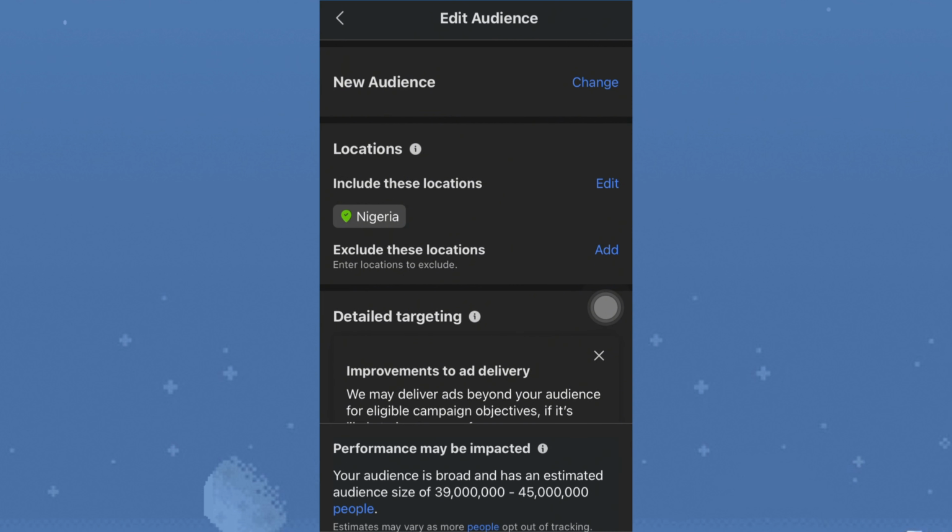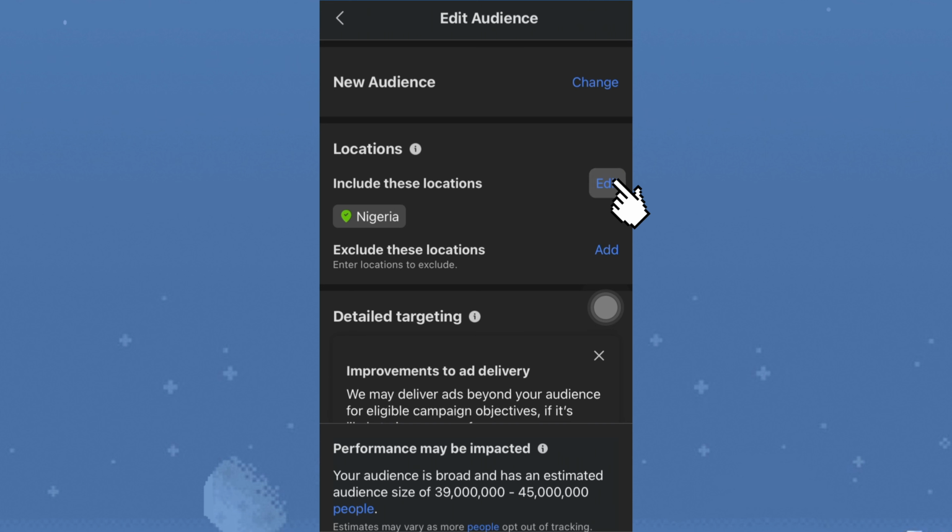So to get started, the first option when you open your audience targeting section under the ad set level, you will see location. So under location, this is where you select the target location, whether it's a country, a city, a state, or a particular region. You can go as far as targeting a particular place. I've created an ad campaign where I targeted a particular location, and someone came back from that location and told me that he saw ads when he was in that particular location. So under location, this is where you do those kinds of targeting.